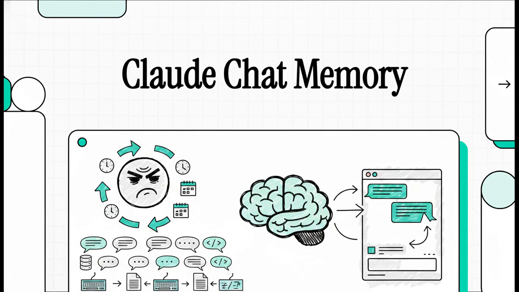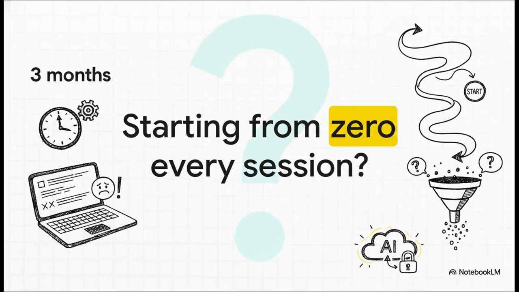We're talking about generating memory from your chat history in Claude. Just think about a project you've been working on for, say, the last 3 months. Every single time you sit down and open a new session, you're starting entirely from zero. You're retyping the same instructions, the same constraints, the same context. It's just a massive drain on your daily workflow, isn't it?